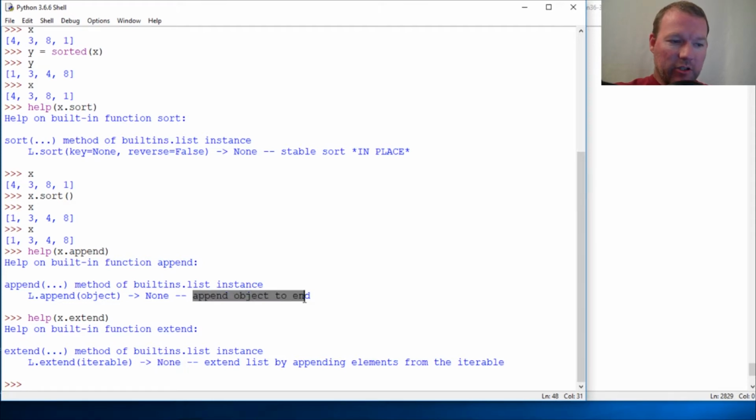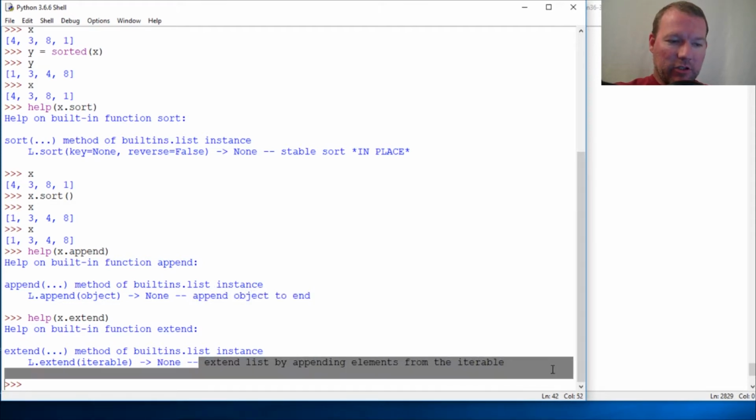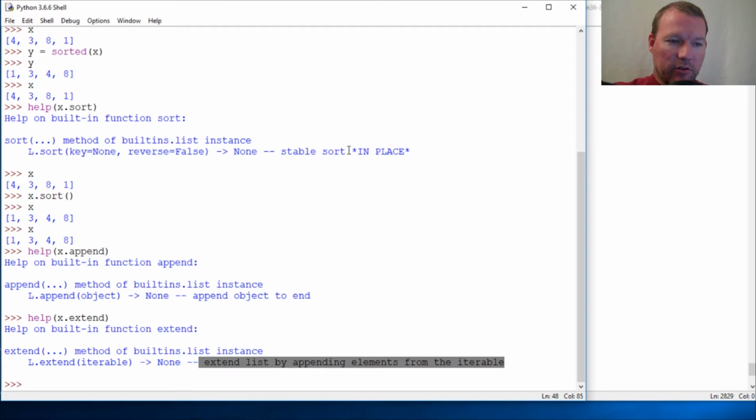These are both changing. I really don't like these two, because they leave out in place and leave out returns none. But that's what this means: it's not creating anything, it's changing your variable. So pay attention.